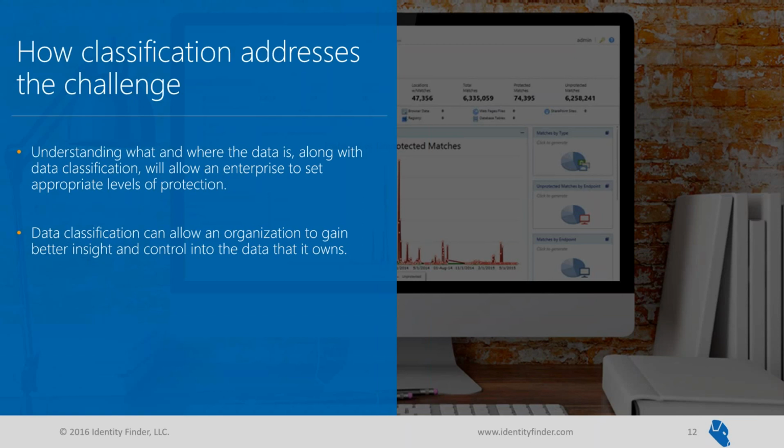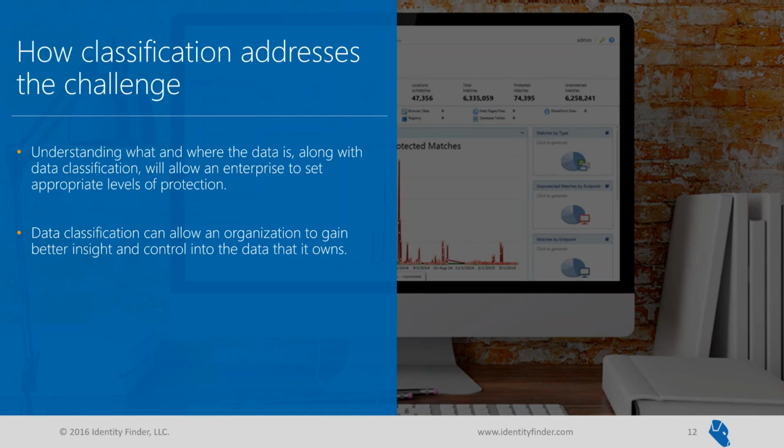Well, understanding what the data is, giving it that identity so that people understand, oh, I'm interacting with a PowerPoint file that contains all those social security numbers, that helps create that awareness. Where the data is and how big of a footprint that is helps control the risk and understand the risk. How big of a problem do you have? Do you have 3 million credit card numbers or medical records or social security numbers or pieces of intellectual property, or do you have 30,000? And that helps you define what that cybersecurity budget is going to be to protect that data.